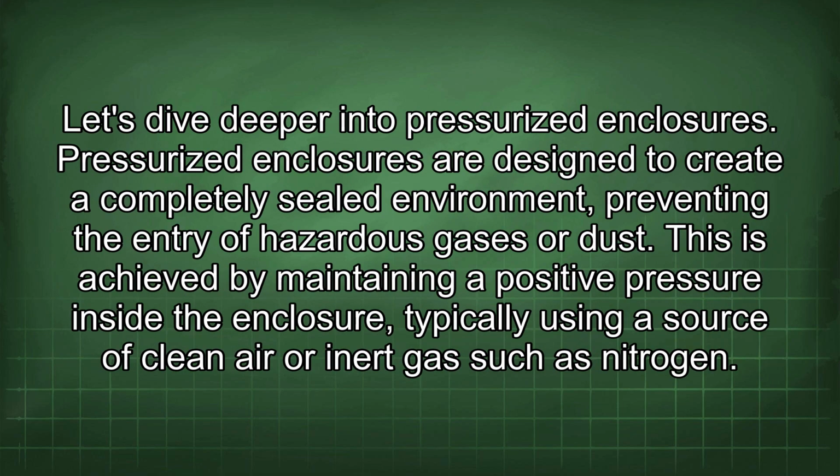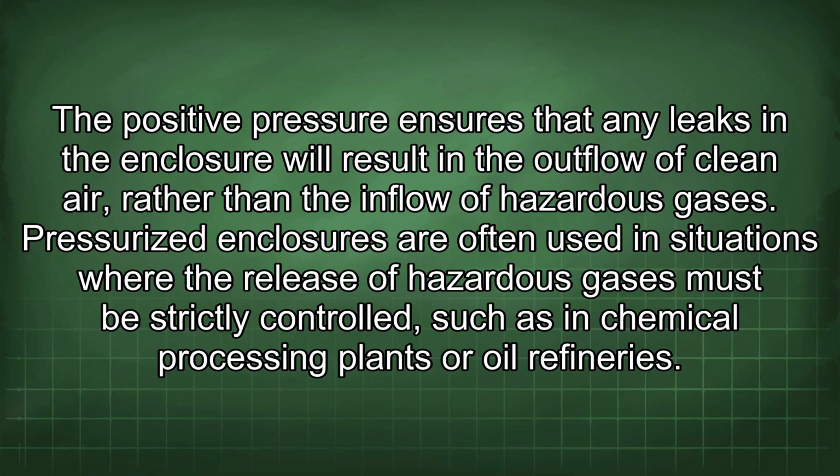Let's dive deeper into pressurized enclosures. Pressurized enclosures are designed to create a completely sealed environment, preventing the entry of hazardous gases or dust. This is achieved by maintaining a positive pressure inside the enclosure, typically using a source of clean air or inert gas such as nitrogen. The positive pressure ensures that any leaks in the enclosure will result in the outflow of clean air, rather than the inflow of hazardous gases.